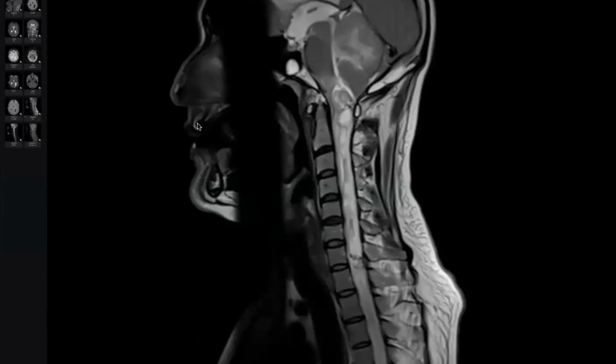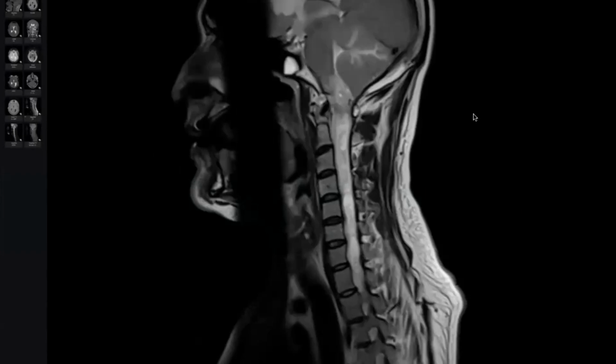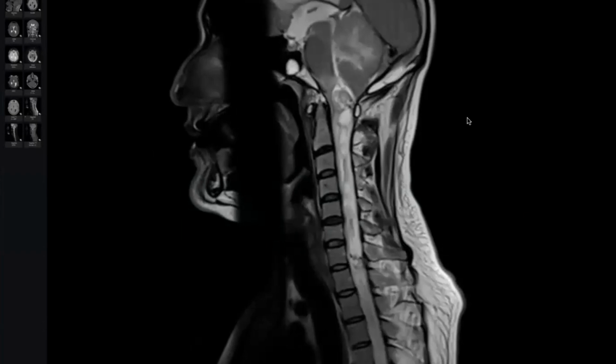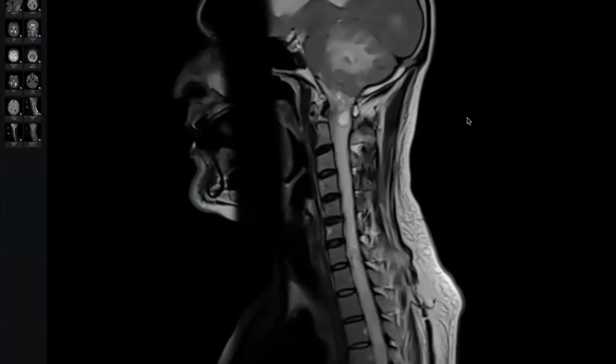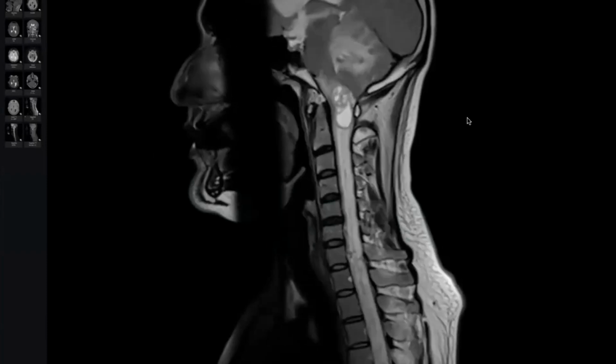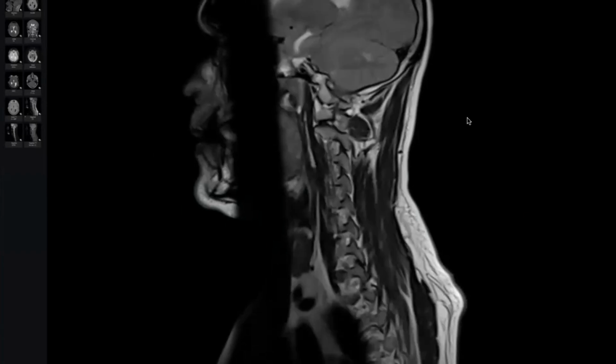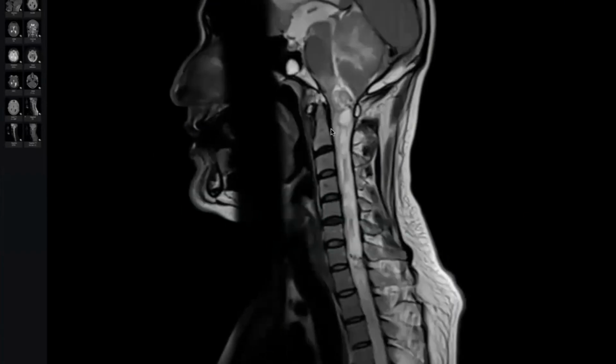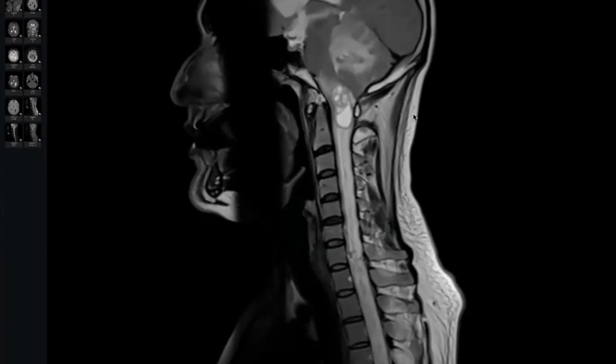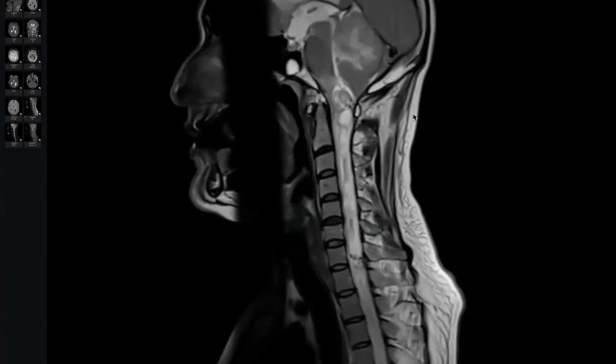On T2 of the patient, there is a significant abnormal signal noted from the brainstem as well as medulla and the cervical cord, with multiple areas of flow voids also. There is a significant mass effect noted on the fourth ventricle resulting in supratentorial hydrocephalus. I can see that there is also a heterogeneous lesion noted at the cervicomedullary region. At this point I would keep the differential of intramedullary lesions such as hemangioblastoma.